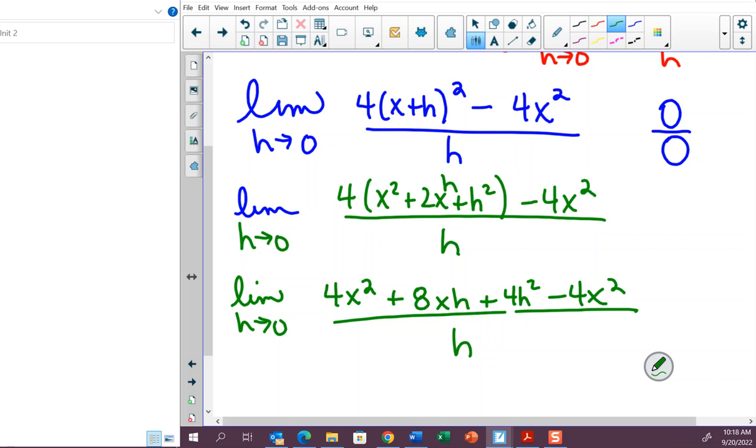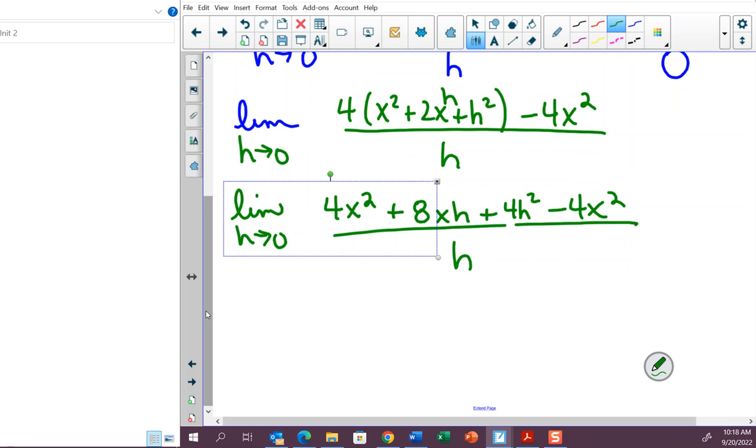If you remember when we talked about this on Friday and we did this with a problem where we had the number instead of an x in it, at this step, the constants added out to 0. In this case, the x terms are going to add out to 0. Basically, the thing that always happens is anything that doesn't have an h adds out to 0. 4x squared, negative 4x squared, add together with 0, only things with h's are left.